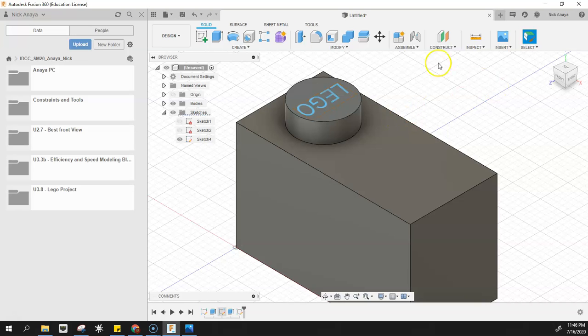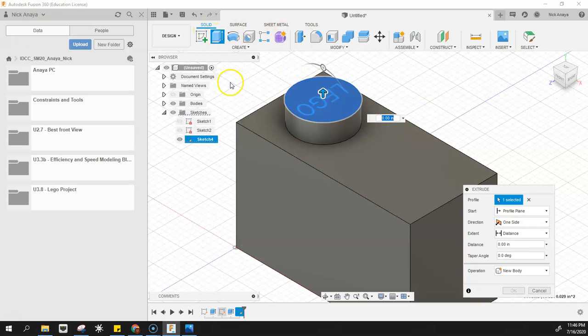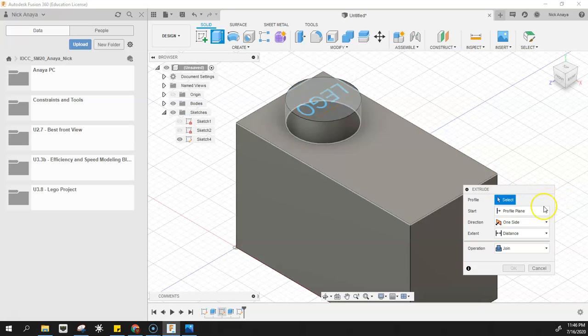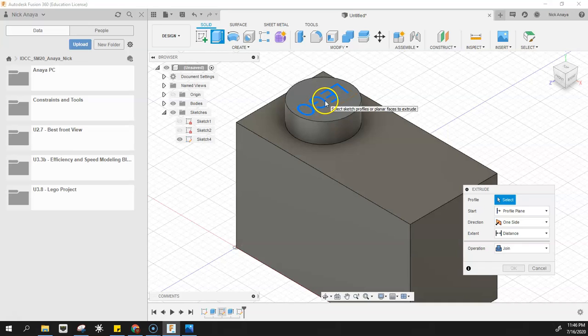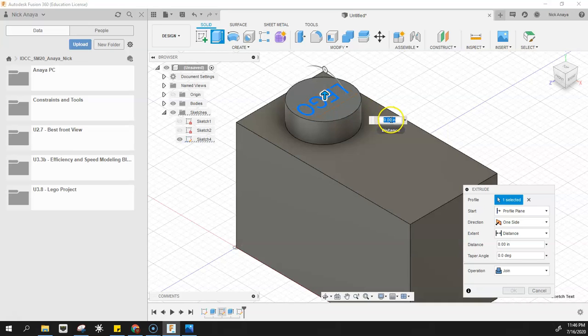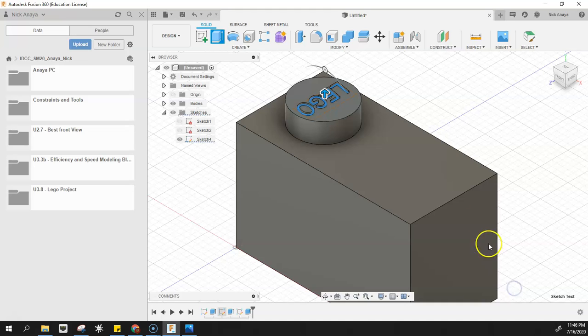Finish sketch. From here, we're going to extrude the little Lego sketch. If we grab on, initially it's picking this circle, which is not what we want. So we're going to close that out, canceling that. Then we're going to carefully select just the Lego word. Then we extrude this in a vertical direction, a very small amount, 0.005. Then click OK. Now you can see the Lego with the words and the cylindrical column are all in place.